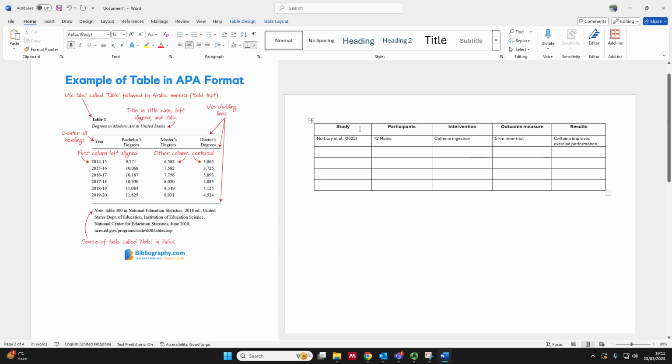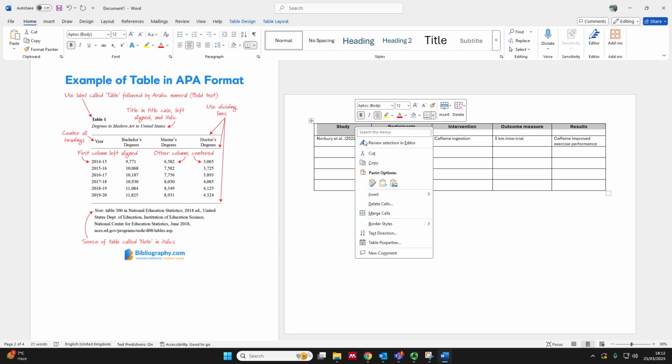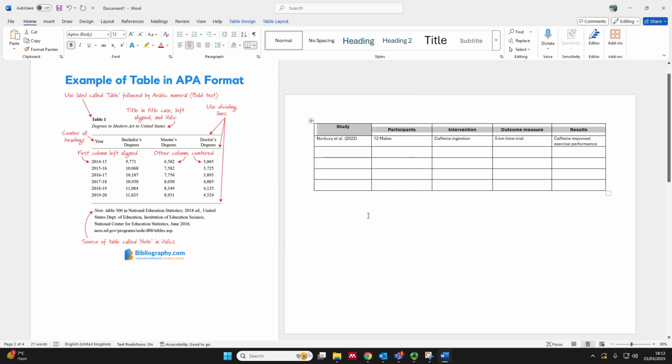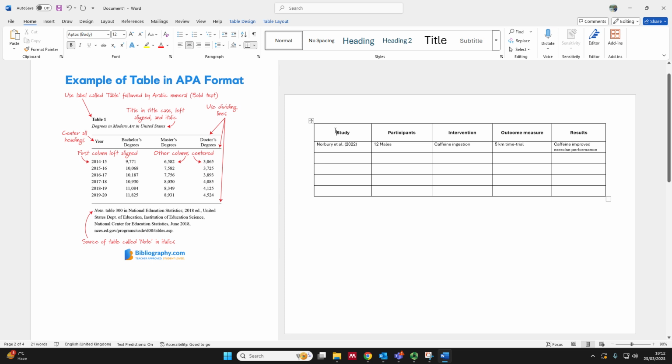And then I want these cells to have the text in the center, so to do that I'm going to highlight them all, and I'm going to right click and go to table properties. Then I'm going to come over to cell, click center and then hit OK. What you may find is that Microsoft Word is a little bit buggy here, so as you can see, it's happened to me, the first column hasn't centered itself. The way I like to work around that is by adding an extra space, and it seems to have fixed it there.